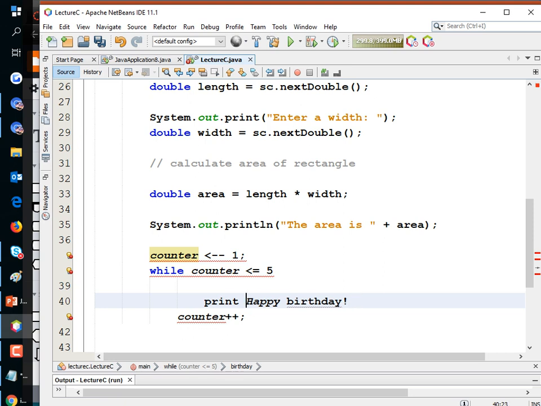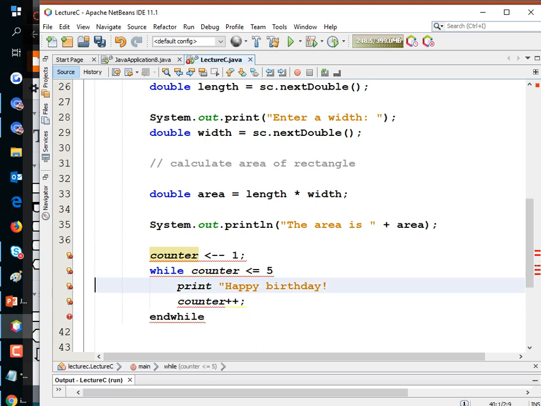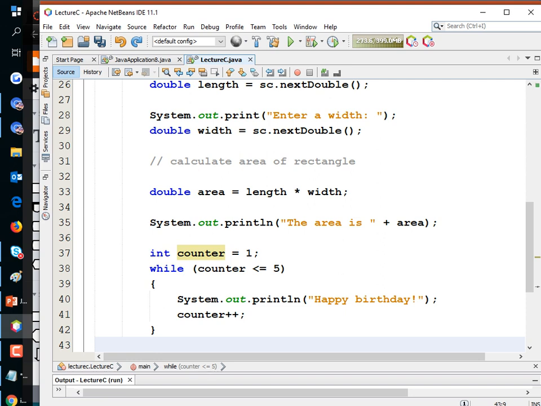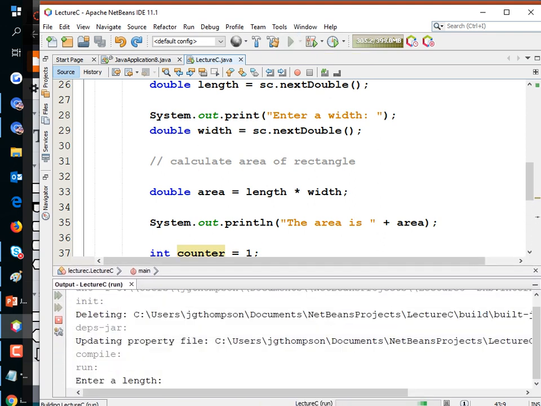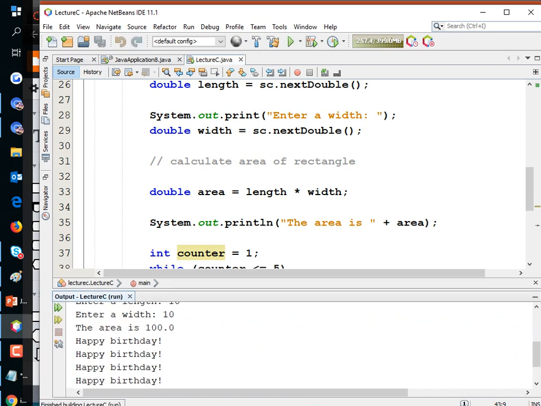Maybe I'll copy and paste it into our notepad file. And then I might put the word while underneath it, even though this textbook is not showing while statements. Right, so that's pseudocode for printing out happy birthday 5 times. Let me undo all those changes. Get back to where we were. I think that'll work. I'm going to build it, hammer and broom. Then I'm going to run it, green arrow. All right, enter length, whatever, 10, 10, and I printed out happy birthday 5 times, right?